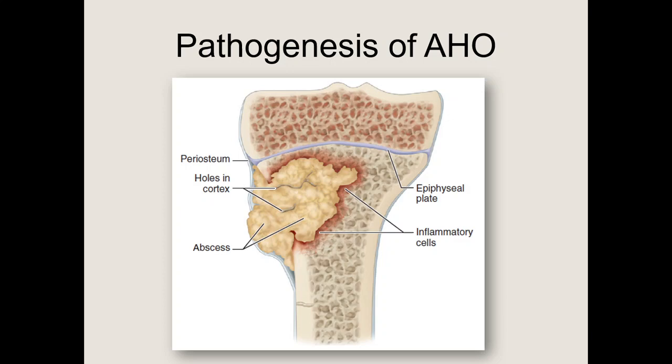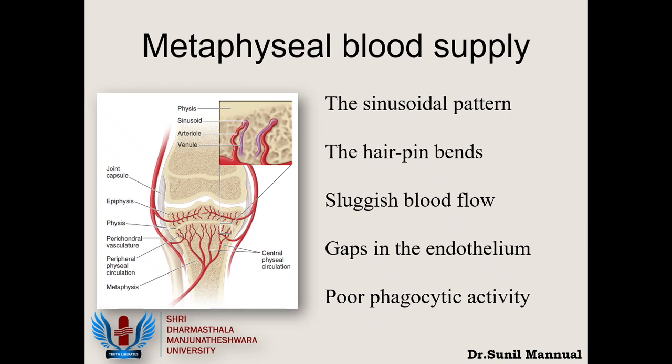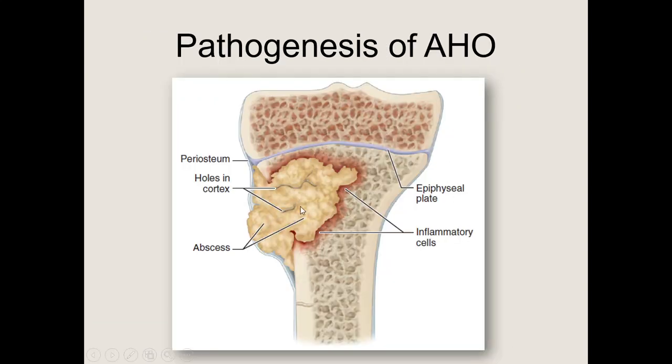So I told you to begin with, when you go back to the previous slide, you realize that there is leaking of bacteria into the metaphysis due to the sluggishness. There is also poor phagocytic activity in the metaphysis, and therefore what do you expect? The bacteria will start multiplying. So when the bacteria start multiplying, however little the phagocytic activity is in the metaphysis, the body will immediately sense that there is an infection in the metaphysis, and therefore the phagocytic cells from the other parts of the body will be quickly mobilized to come and tackle this infection.